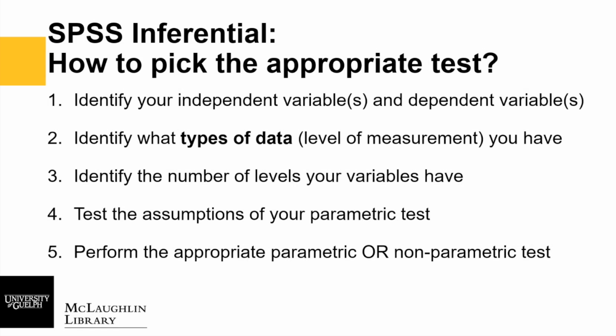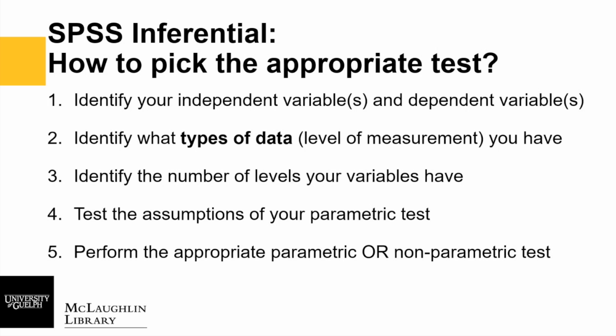How do we pick the appropriate test? So null hypothesis significance testing, p-values. There's lots of different tests that will generate a p-value for you. How do you know which one you use? I've left this as a bulleted list for you to think about. If you're doing this for the first time by yourself, these are some questions that you can ask yourself to help you figure out which test you should be running.